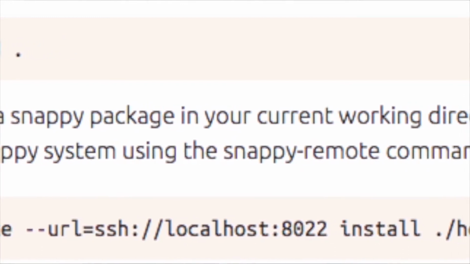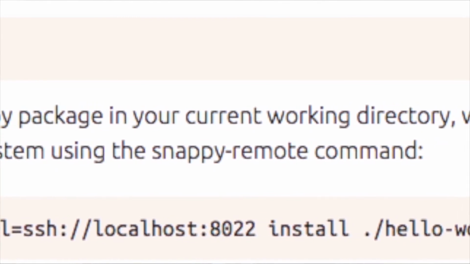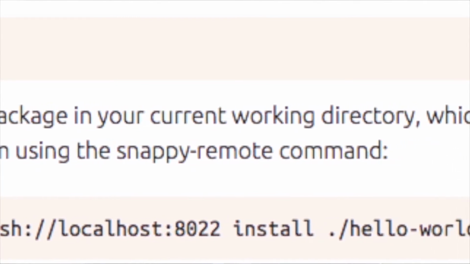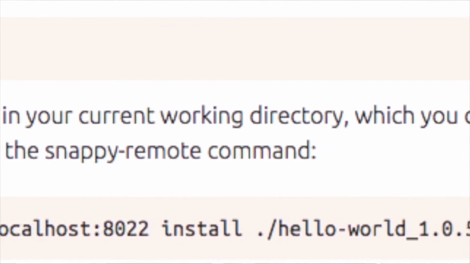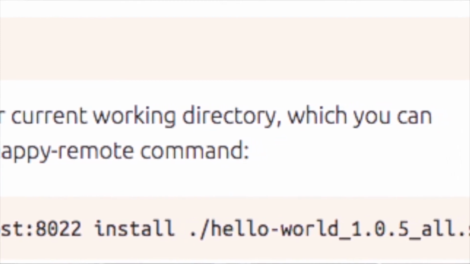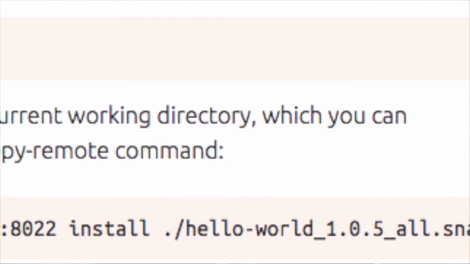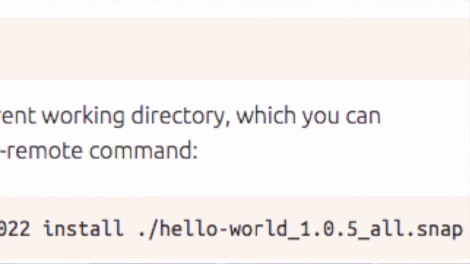Or if you have a development machine that is available that has the developer mode enabled, so there's two versions. One can have developer mode enabled, and what you can do there is use Snappy Remote to directly inject your app into that running machine. Or the other one is sort of production ready. In this case, you can only download apps that come through the Snap Store.